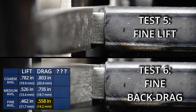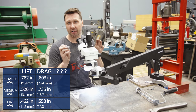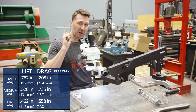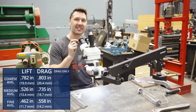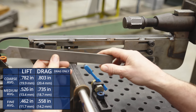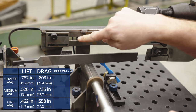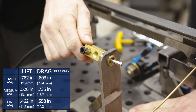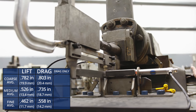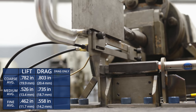So where does all this extra material come from? I want to run one more experiment to find out — I'd like to confirm it's the backstroke removing material. I'm going to throw one more coupon and file in the shaper and test it with backstroke only. In order to back drag only, I could flip the file over and go the opposite direction, or the easier method is to flip the switch — by flipping the switch backwards, we're going to drag on the backstroke and lift on the forward. This is totally tool crime to put a file in backwards, but on a positive note, this rig has almost gone 50,000 strokes without a hiccup.